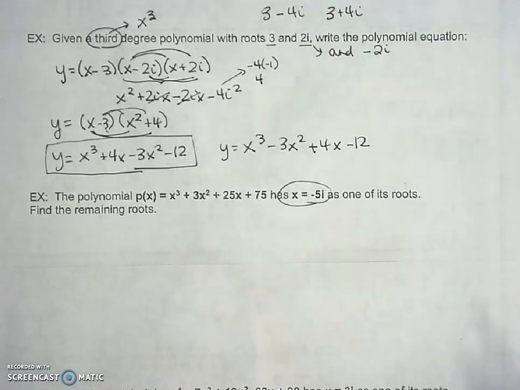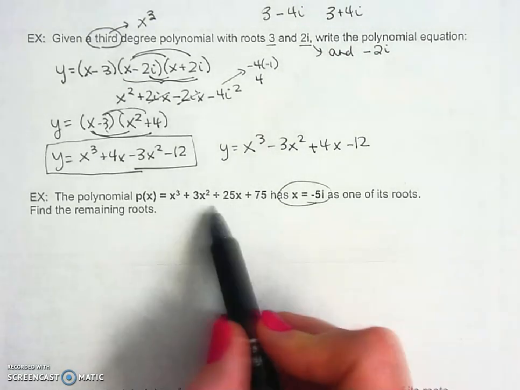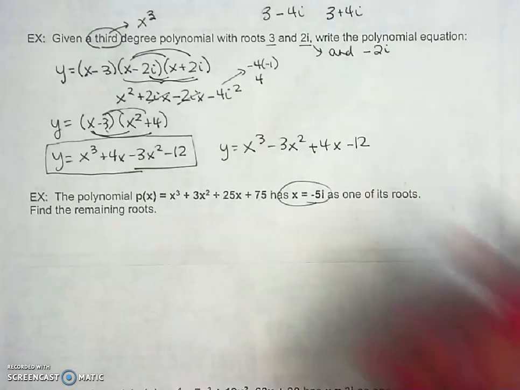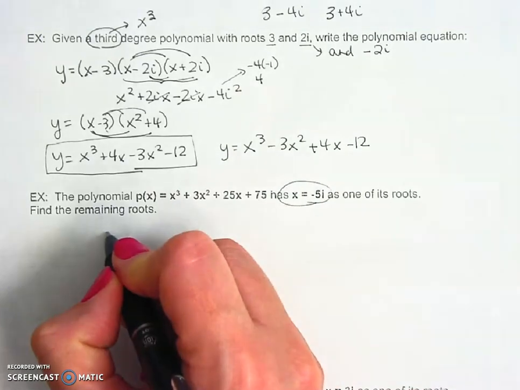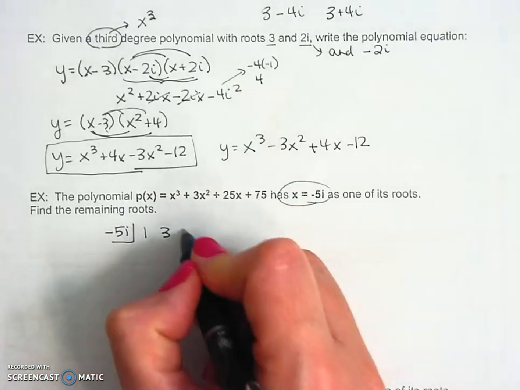Now in our previous lessons, we would take this root and we would do synthetic or long division to start our factoring. But watch what happens if I were to try that here. And I'm going to erase this. This is not correct, so please don't write it down. Just watch.